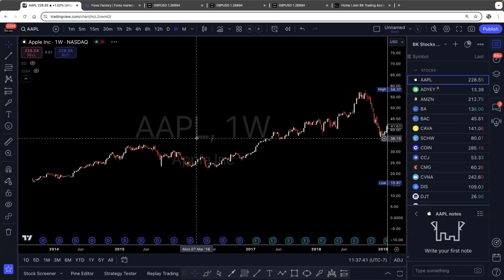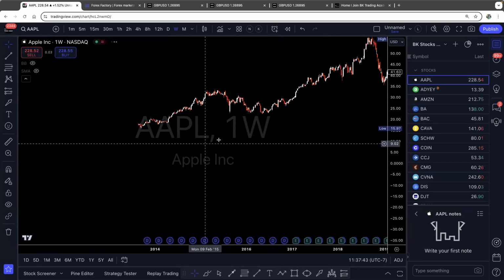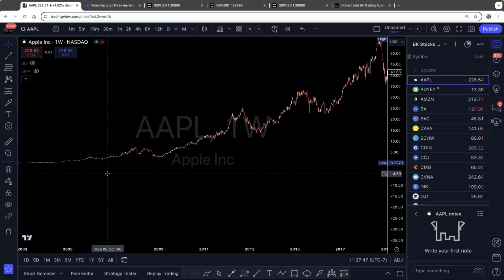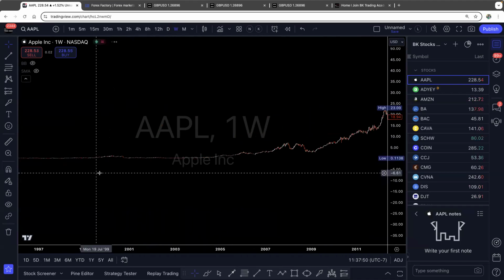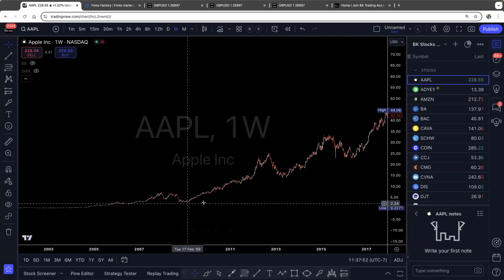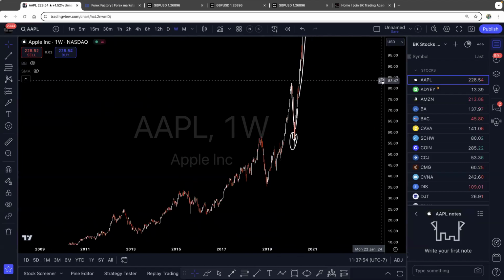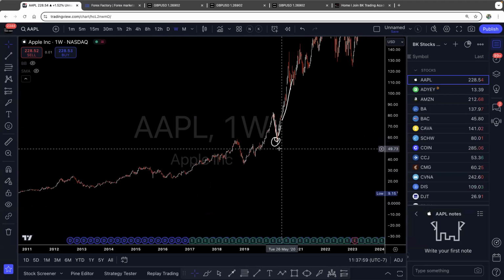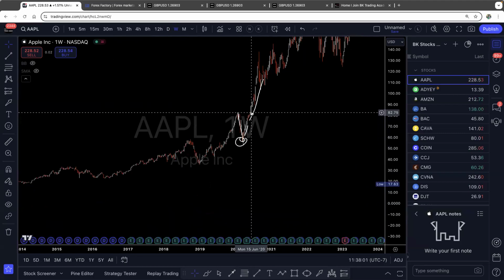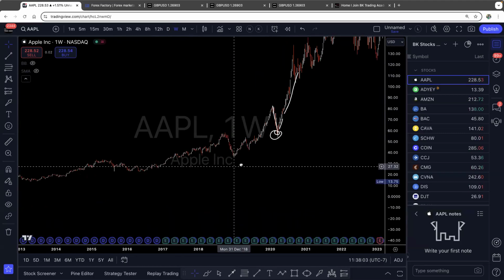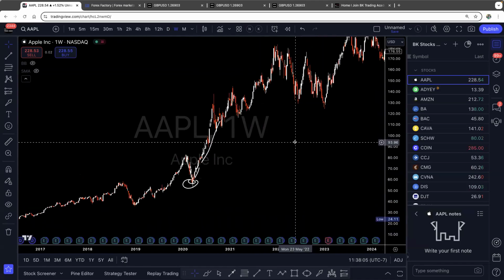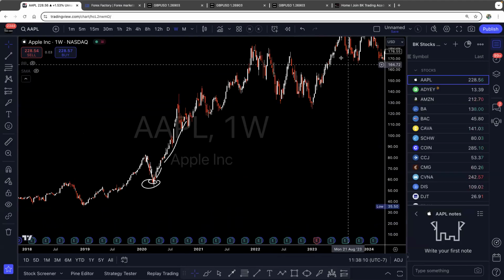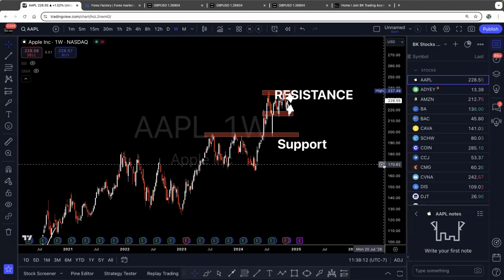And because Apple is a Fortune 100 company and it's very, very established, I can keep scrolling back, all the way back to 2007. Look at this trend as it continues to climb. The more it gets established, the steeper it climbs. And you can see in 2020, there was a huge dip, but that's when it started to climb even steeper than it has in the past, right? So you're going to have your pullbacks, you have your downtrends on your daily time frame, but overall on the weekly time frame, we continue to climb.